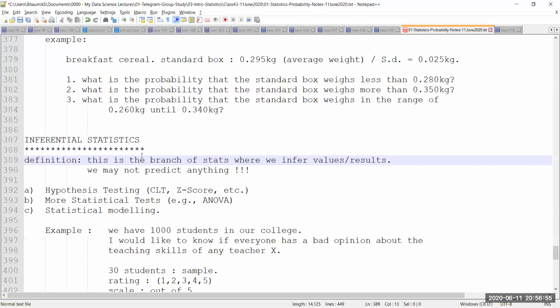We are not predicting anything in this case. In 99% of the cases in statistical inference, we do not predict anything because we cannot. We will come to know why we cannot. This is not because it is a probabilistic game or something like that. The intention of doing inferential statistics is not to predict anything. That is the reason why hypothesis testing is used exclusively when it comes to inferential statistics.